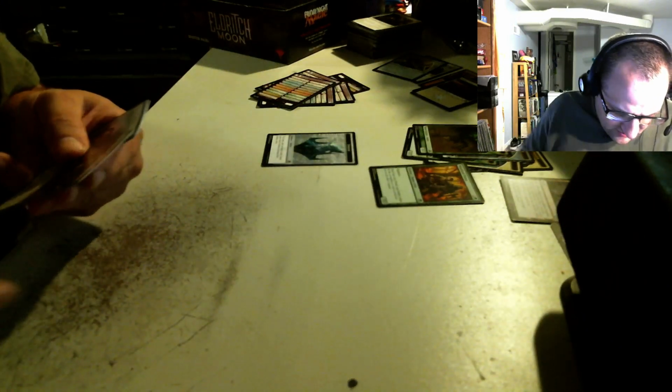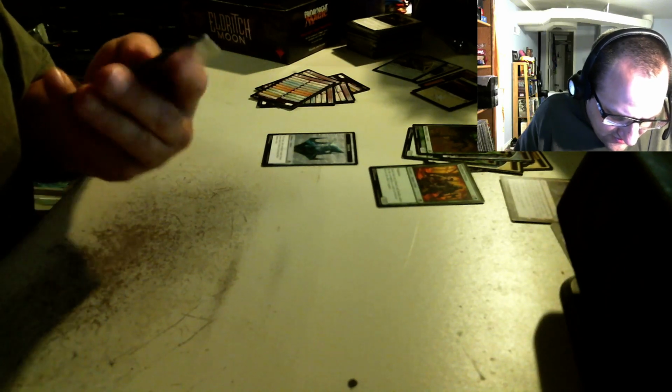Oh well. We have Drownyard Behemoth, a 5/7 with flash and an emerge cost of 7 and a blue. It has hexproof as long as it entered the battlefield this turn. It's a 5/7.